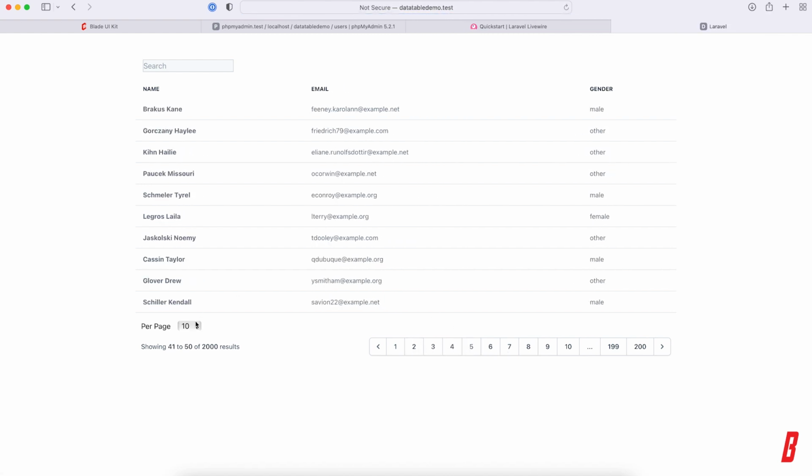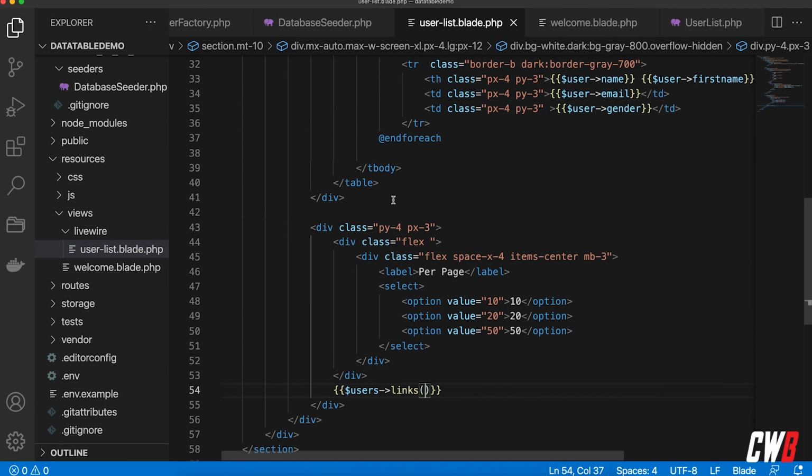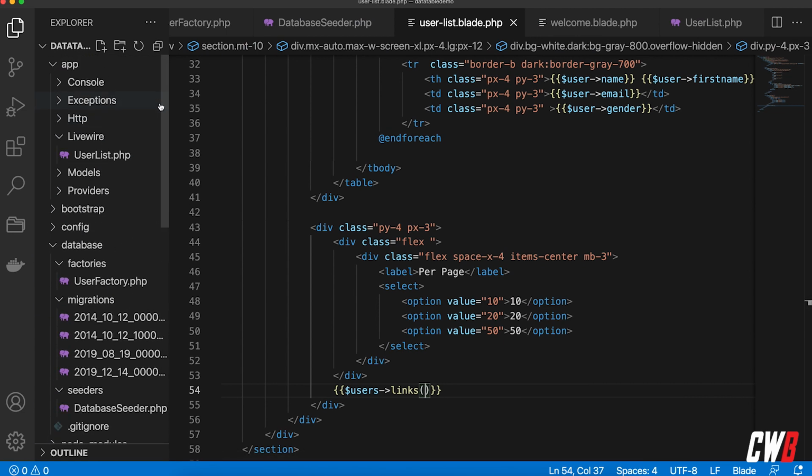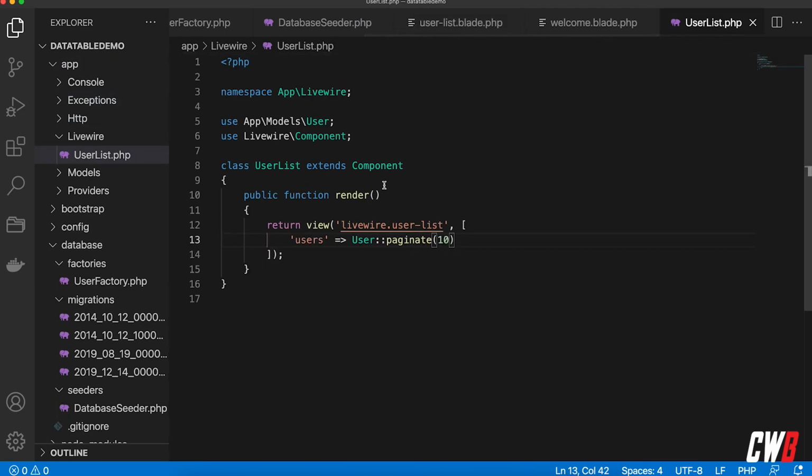I want to change this dynamically. So if I go for 20, I want to see 20 of them. All right, how are we going to do this? Well, we're going to create a property that changes throughout the time. So if we go to our user list PHP file again, we're going to add a public property.